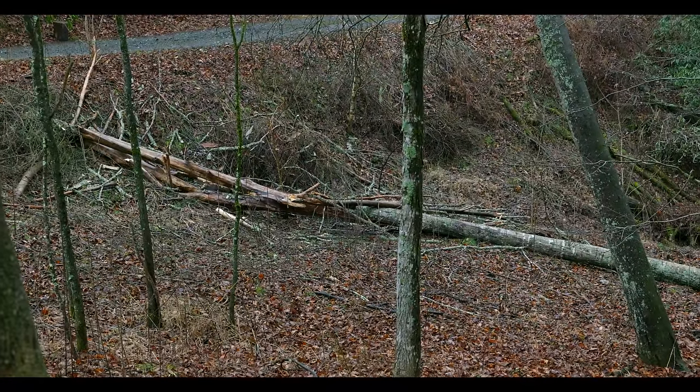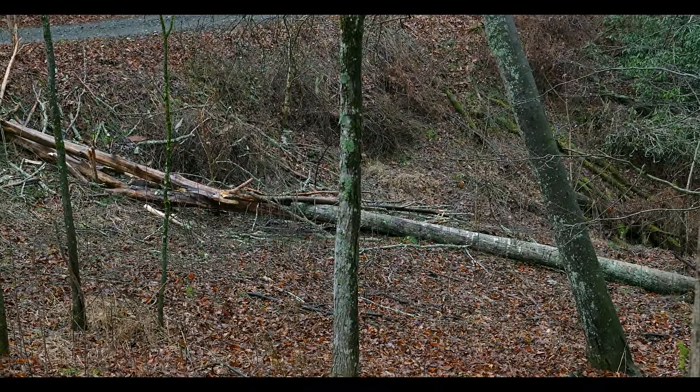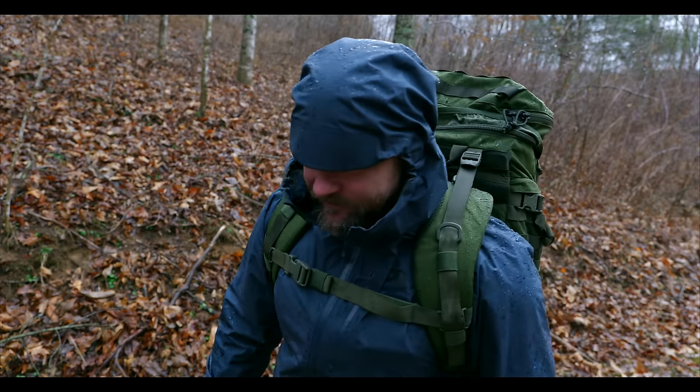So luckily, I had my pack already packed up, ready to go, so all I had to do was put on my rain gear, grab the pack, and I hiked up here. Folks, this is going to be a wet adventure. Thank you very much for joining me. Let's go ahead, let's get the tarp set up. Let's get dry.